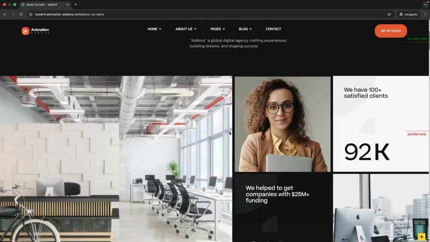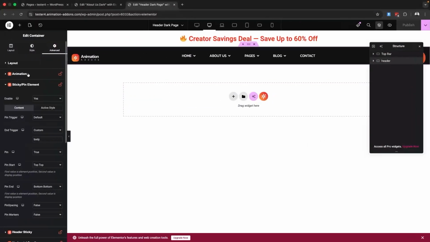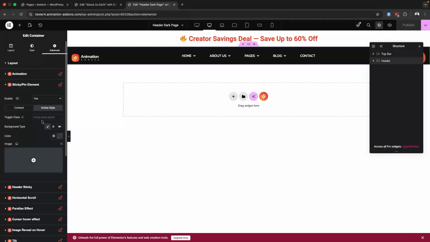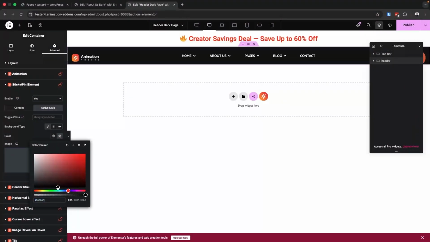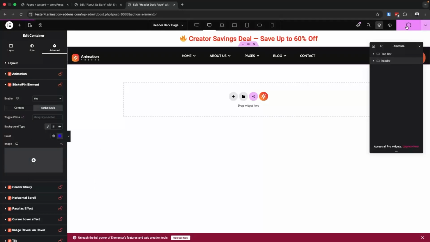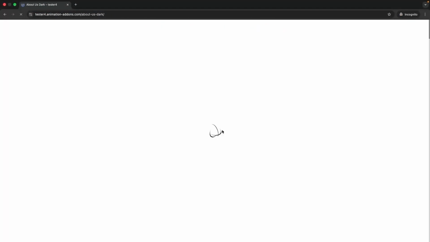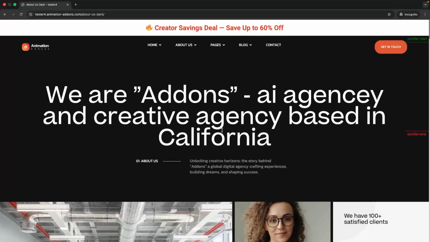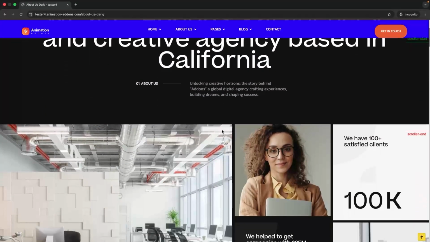Now you can see this is now pinned. Also we have some other settings to make this a different color. You can see the active style, so I can add a new class here if we need it. Also we can select the background color. So for now I'm going to select a new color, I'm not sure which color. For example, this color. This is just for testing purposes, so I'm going to select this color, and I'm going to reload this page again. And now, yes, now you can see this is pinned and with a different color.